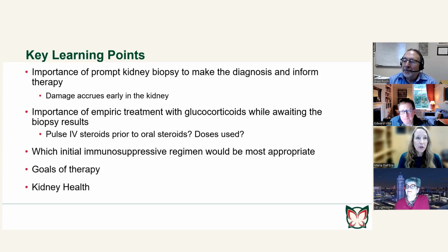So we know that atacicept and telitacicept target both BAFF and APRIL, right, which are homologous cytokines that are important for B cell differentiation and survival. We think that APRIL is more important in plasma cell survival, whereas belimumab just targets, of course, soluble BAFF. But I think the question that you asked, Ed, is belimumab enough? Well, we have data from the BLISS-LN trial that support the fact that belimumab works in combination with MMF. So I think our answer is there. And the question is, are we going to get more efficacy by agents like atacicept or telitacicept that also target APRIL? Are we going to get even more efficacy? We don't know the answer to that yet.